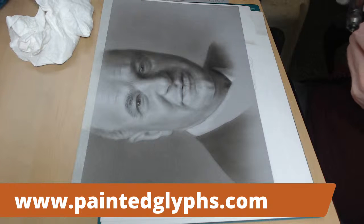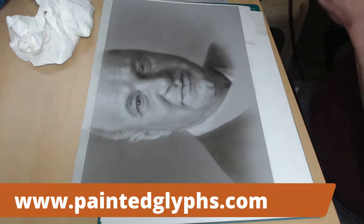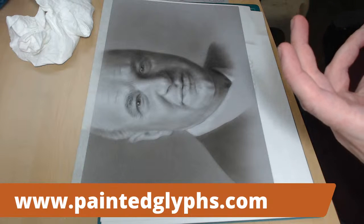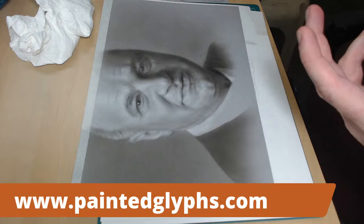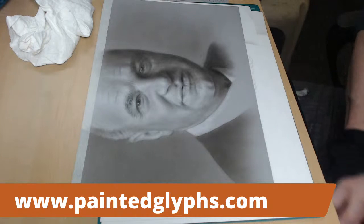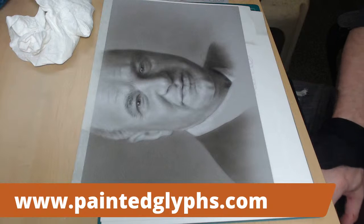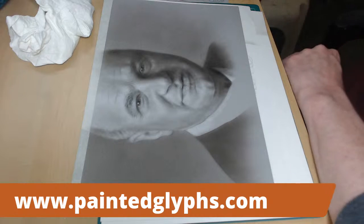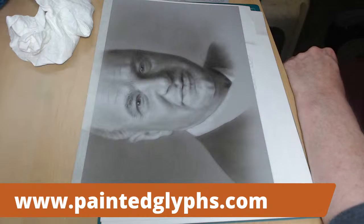Okay, so John says explain more, which is good. I'm glad you did. So you have what is called a value scale, right? Let me see if I can find it on the web here, a value scale. Okay, cool, I do have it. I'll go to images and pull up your basic value scale here.